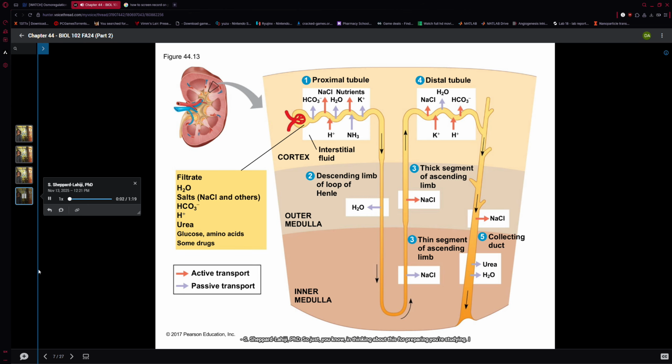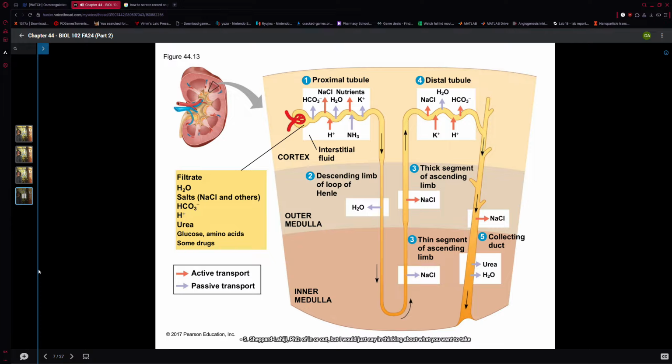So just, in thinking about this for preparing your studying, I don't necessarily love this particular Campbell image, but a lot of the images that I utilize for other courses have too much information for your class. So I would say for the content that's gone over here, the actual text, just the reading material, is a lot more beneficial than just simply looking at this, because there are a lot of things that are missing here. I don't think it's necessarily clear what these arrows are showing in terms of in or out.